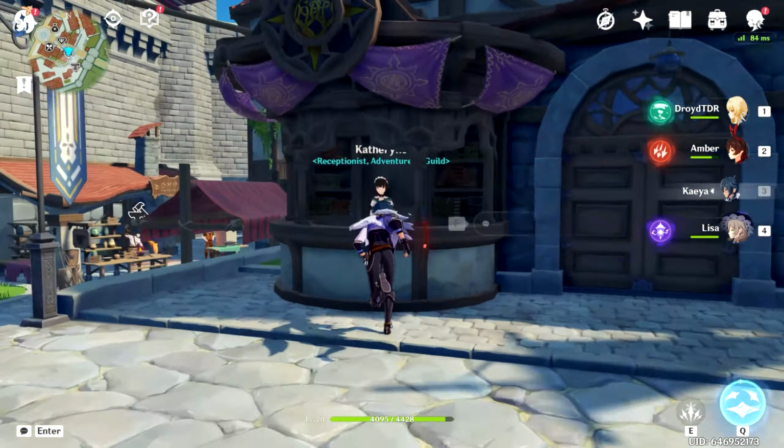So we've got stuff to do. We'll figure out what we do next time. Thanks for coming along on this journey with us to level 16 adventure rank. We have ascended one player. We're going to ascend another couple. And yeah, exciting times.